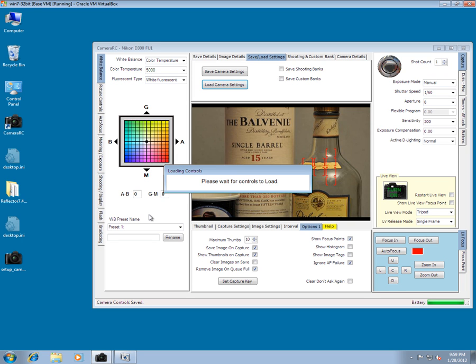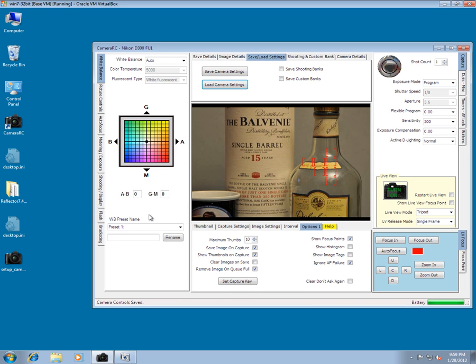It takes a little time to download, since it's reading all the controls out of the file and resetting the camera, and you'll see now we're back to auto and program mode. So this is really nice if you go out shooting or you've done some shooting and you want to save away those settings. You can just hook up to CameraRC, save them away, and you quickly have them available for future use. A lot easier than having to write down your settings.